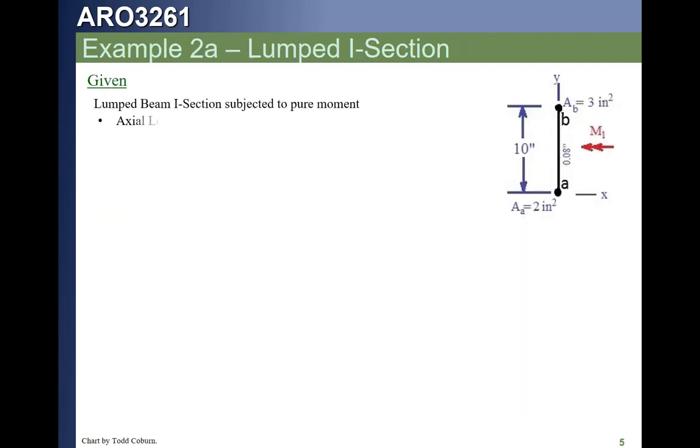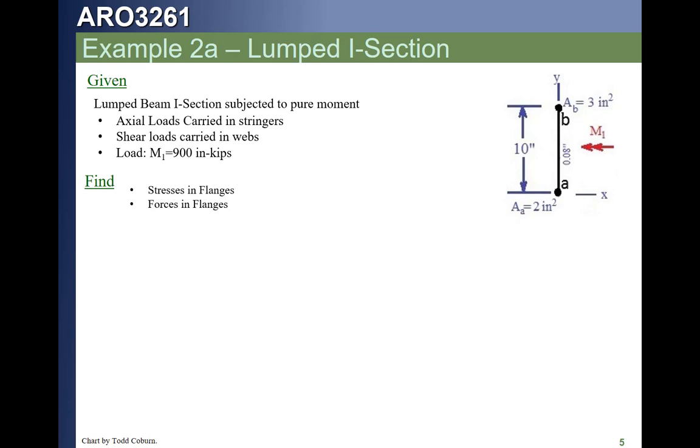Okay, now here's another problem. This has only 2 axial caps, and we have a unit moment. Now you'll notice we have a pure moment, there's no shear. What that means is that while this moment will cause stresses in the caps, those stresses will not change along the length of the beam.